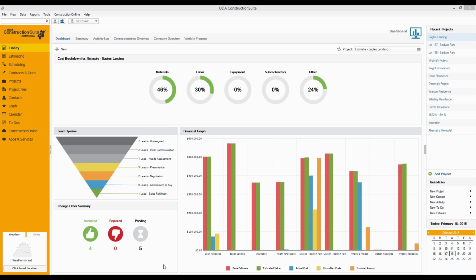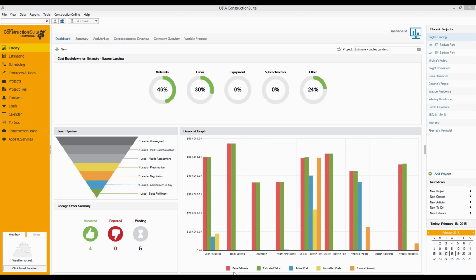Today, our focus is going to be more geared towards the financial aspect, and therefore the financial graph is going to be one that we're populating pretty heavily. Now, on this financial graph itself that you guys are looking at right now, we've got 5 overall measurements that we're looking at here. The first one is the base estimate. It's represented by the red bar in the graph, and you can see that down here at the bottom as well. The base estimate is going to be your original contract sum.